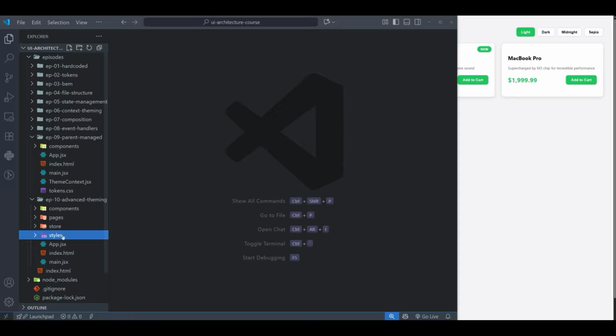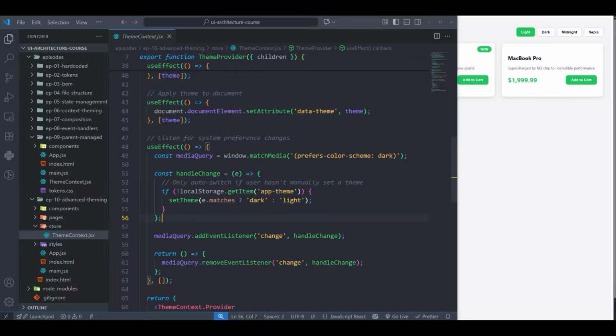And for the store, right now we just have the theme.context file. Let's say you want to implement some different functionality for the store, for our context, for theme, anything related to the store will go inside the store folder. And for the pages, let's say you are creating pages for the home page, the about page, the product page, all those pages you can create inside the pages folder.